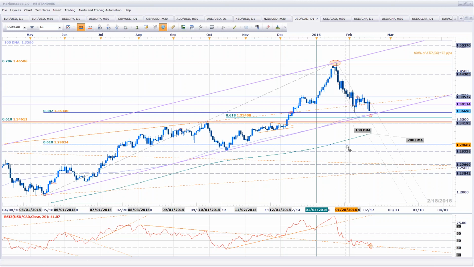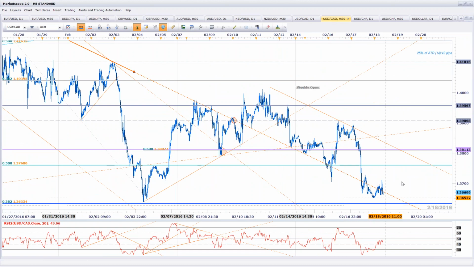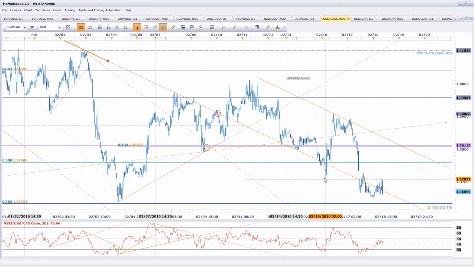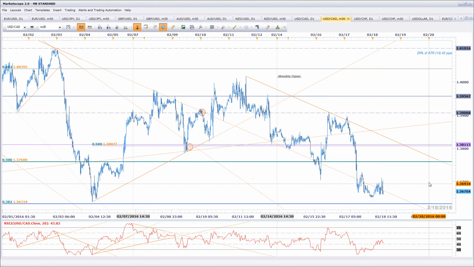Dollar CAD is at support. Why not look for longs because of the fundies? So it's not quite at support yet. Like I said, 136 would be a nice area where we could get a rebound. But aside from this one jump here, Eileen, how many long positions could we have squeezed out this week? This probably would have gotten stopped out on that. This probably would have gotten stopped out on that as well. Even if you took this trigger right here to the upside, you're not even at your 40 pip ATR yet. So instead of trying to fight the long side, if you catch a decent short from a nice position, you want to just hold on to it. Does that make sense?